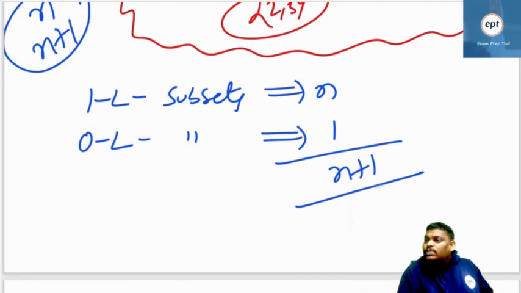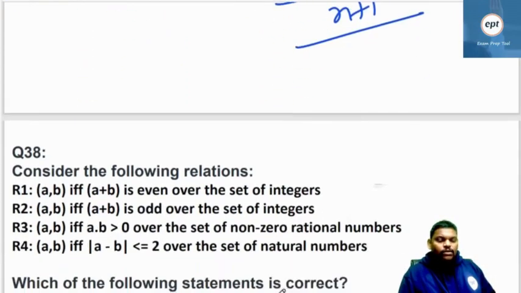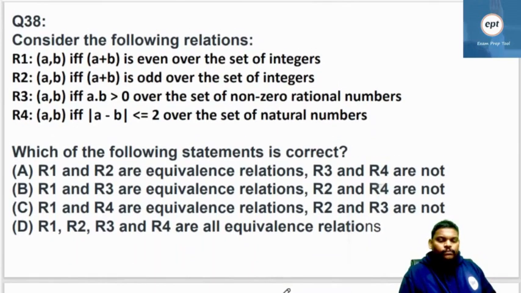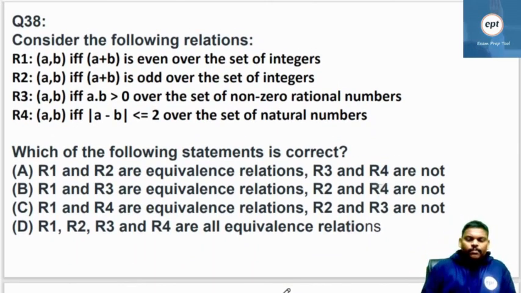right, 2 power 6 vertices are available. If I take n value 6, there are 2 power 6 vertices, which are subsets of these 6 people. Subsets of 6 people, 1 length also; 2 length also; 0 length also. Yeah, you got it. Go to the next one. Question number 38. Complete this also.